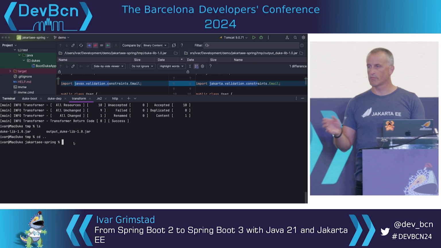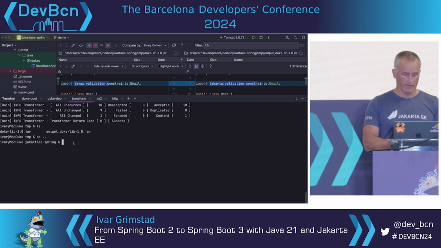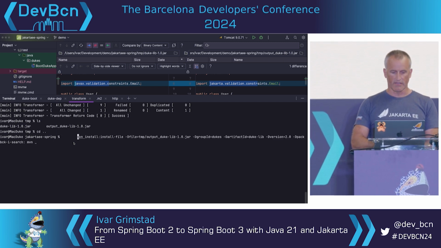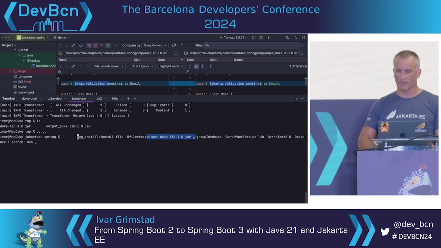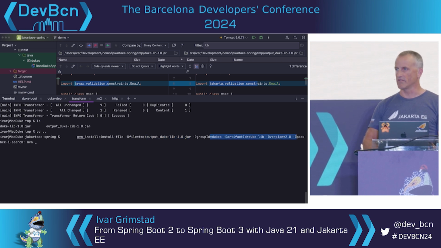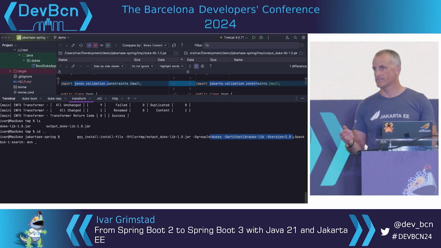So what I need to do then is get this output file into the Maven repository. I can just do the Maven install file, where I take the output Duke file and put it under the same group ID and artifact ID, with a new version number or a classifier.